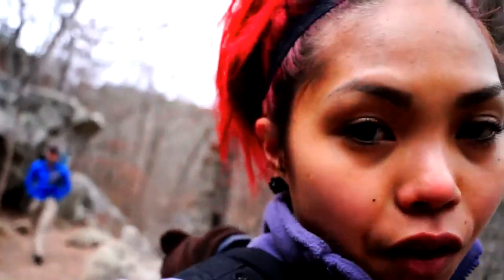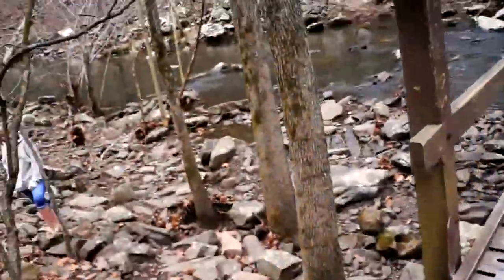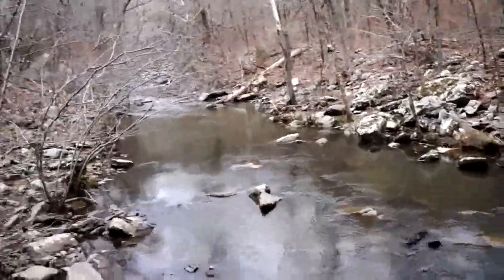We are on our way back to the car. It's probably going to be a minute because we took one hike, then went on to a different hike, and ended up at a cabin and all this stuff. Hopefully we can just take the road back once we find it. It was a pretty good hike — the kids loved it. I got some pretty awesome pictures so I'm really excited about posting them. They should be on my Instagram. It's a pretty narrow bridge — the waterfall was down that way.